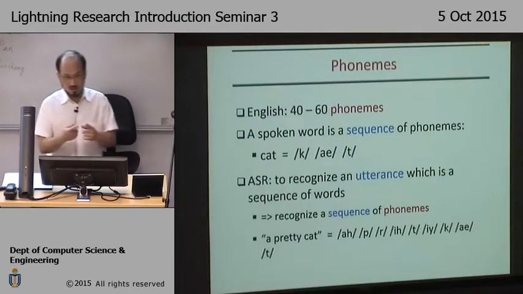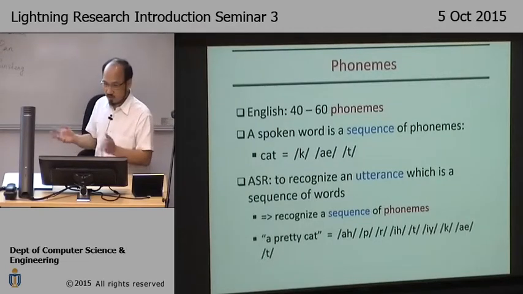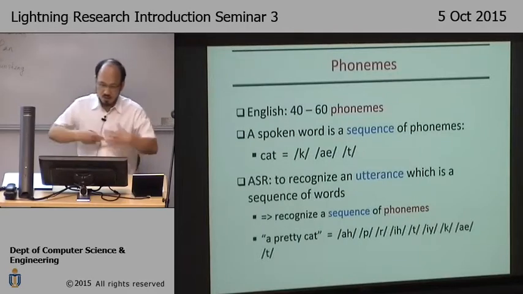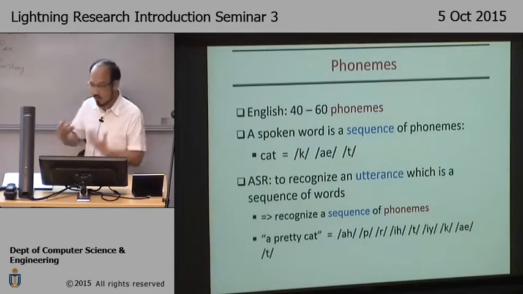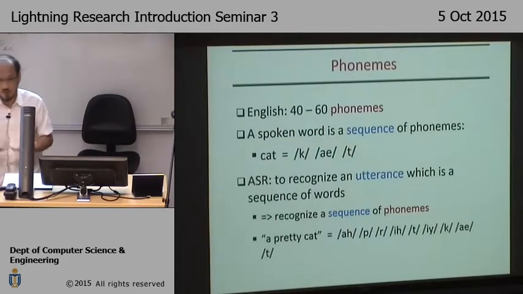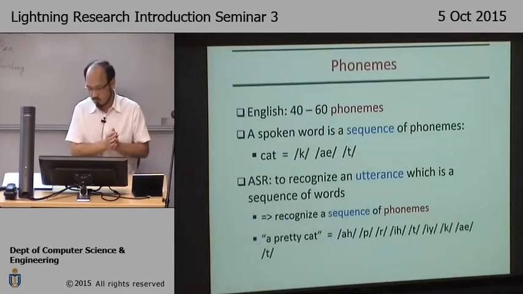Unlike the molecules in your H2O, which is kind of 3-dimensional, with speech it's a little bit better. It's 2-dimensional, and it's sequential. If you look into what's a spoken utterance, it is just a sequence of words. And what are words? Words are just a sequence of phonemes. So at the end, any utterance is just a sequence of phonemes.